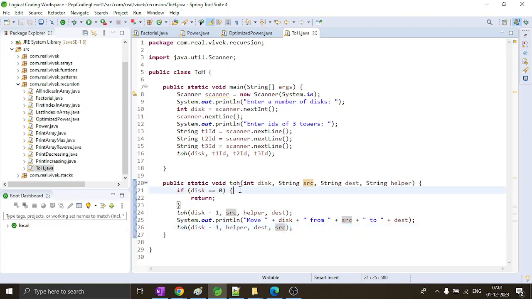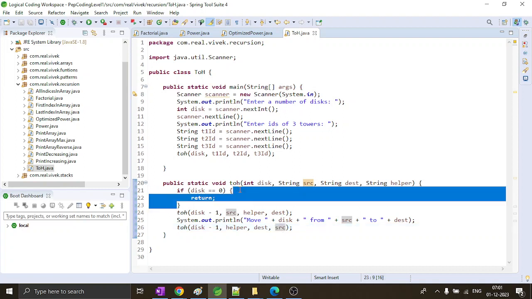And how did we identify the base case? We identified the base case when the disks are 0. What do we have to do? What instructions do we need to print? So identifying the base case is also an important thing which we have to learn. So we learned here that if disks are 0, we have to print no statements, right?